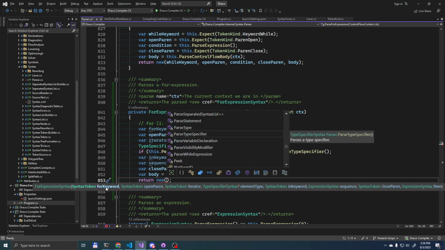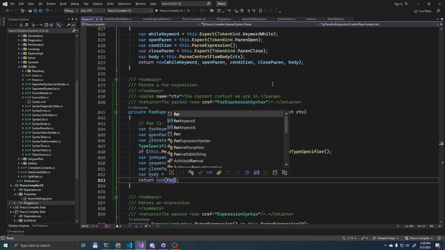As you can see, the constructor for this new syntax node is already generated along with the class. The source generator runs as soon as the XML has changed or something, or VS runs it in the background. I'm not entirely sure, but it's pretty responsive.